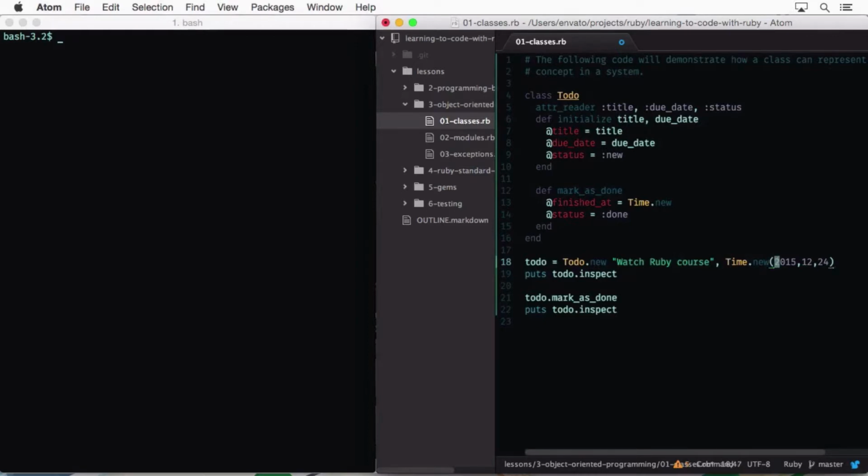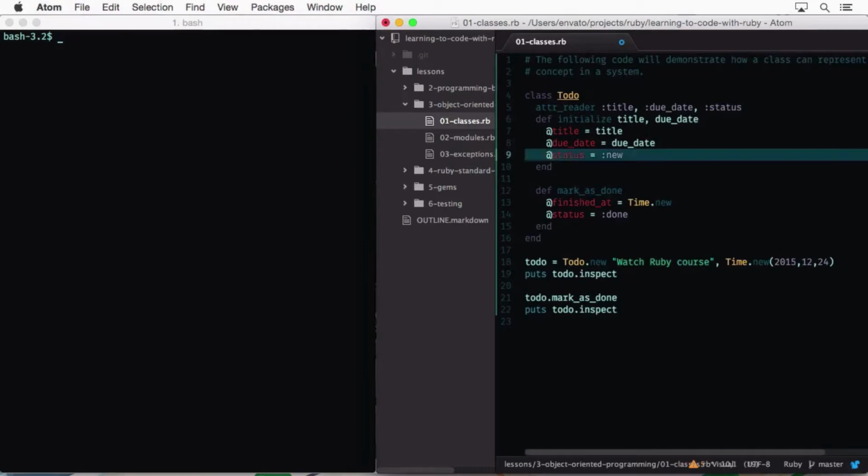So we'll just create a new time object with this date. So December 24th, 2015. This date will represent the due date available in the constructor. The title and due date are arguments to this method, to this function, and they are going to be passed in and assigned to the instance variables respectively.